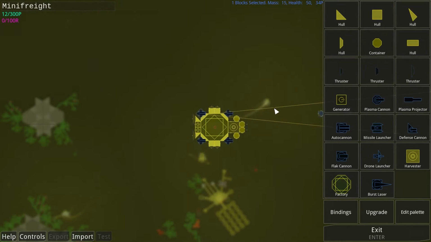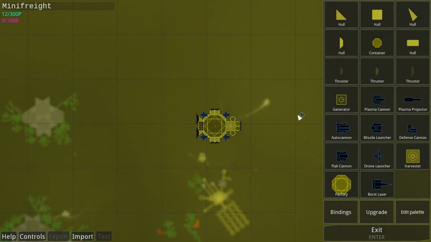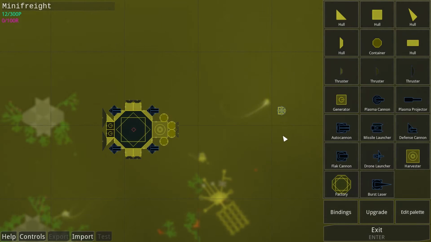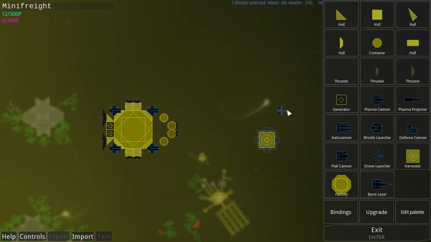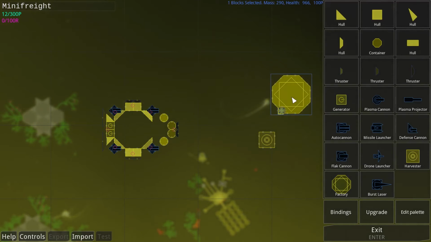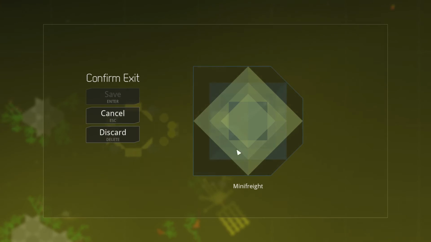I'm missing something, but I don't... Oh, look! There it went. Why are you over there? Friend, I need you. Why are you locked there? Go there. Why can't I lock onto that? I don't understand. Okay, cancel.